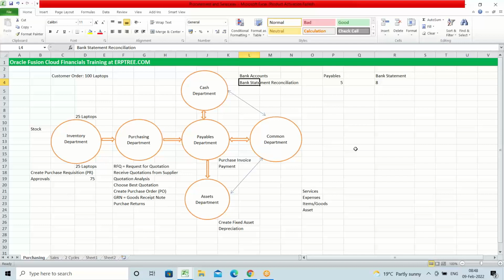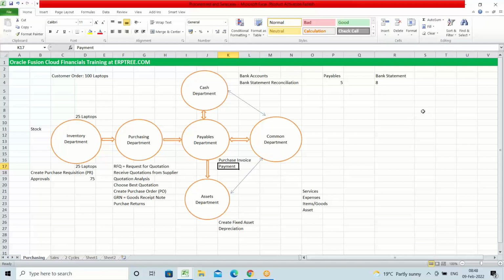There is no certain interval. So ideally we do monthly once. If you want to do it before that, it's possible. Anyway, the payables department will provide the payments information, and they just have to get the bank statement. They can get the bank statement for a specific time period, and accordingly they can have information from the payables department also. Then they can do the reconciliation. There is no time frame to perform it. You can choose the time frame and you can do it.